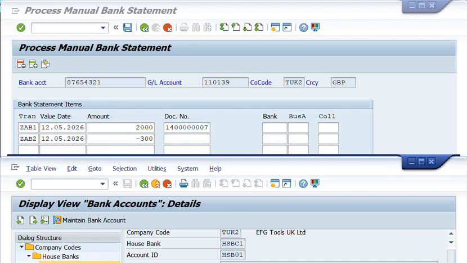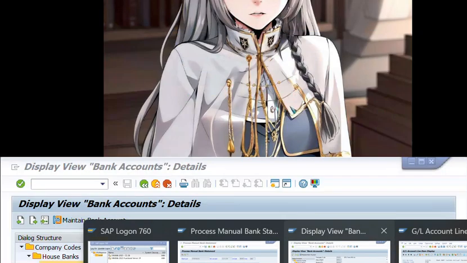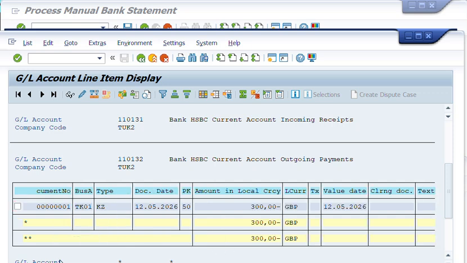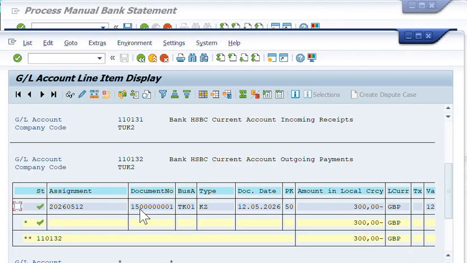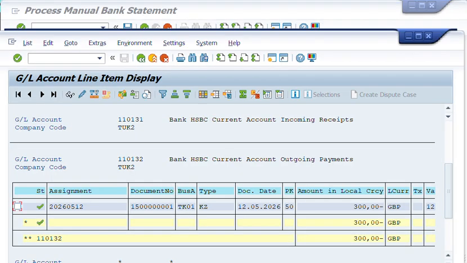And our document number, let's find the document number here. This one, 15 with 8 zeros to 7 zeros, 15, 1 2 3 4 5 6 7, and then 1. Okay, I think that's it.